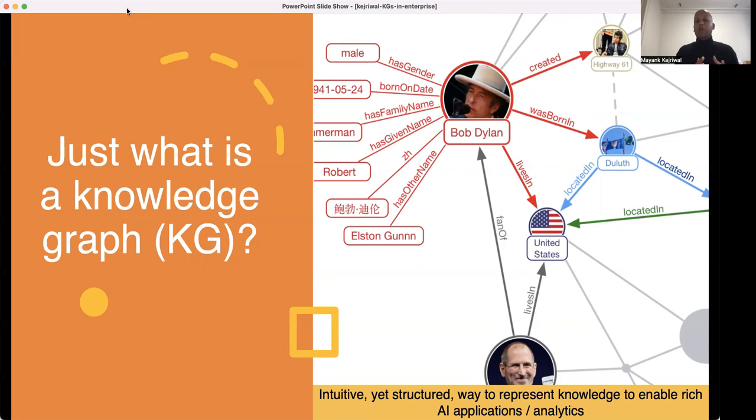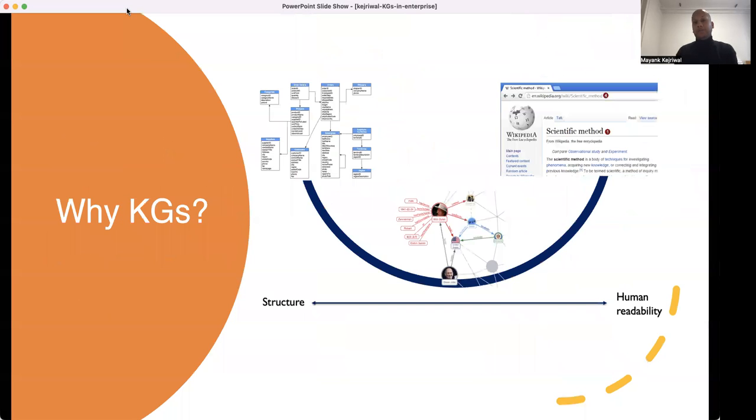So these knowledge graphs can be quite big. They can be very domain specific. And we'll see some cases in enterprise, but they are a very good way for machines to represent knowledge that will allow them to do AI. So why KGs? Well, in a way, I gave the answer already, but one really neat thing about these knowledge graphs is that they offer a very good trade-off between a very structured kind of data set, which is the ideal. I mean, that is what machines really want to do their best work.